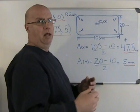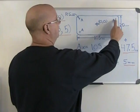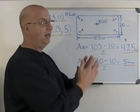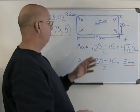The calculations are quite similar to the ones that we produced for our rough passes. And for that, let's take a look here. Choose any corner, doesn't make any difference. A for X, because we're going to have to calculate X, and we're going to have to calculate Y, because the center in Y on these 4 corners isn't on the zero center of the part. So I'm going to have to calculate both.